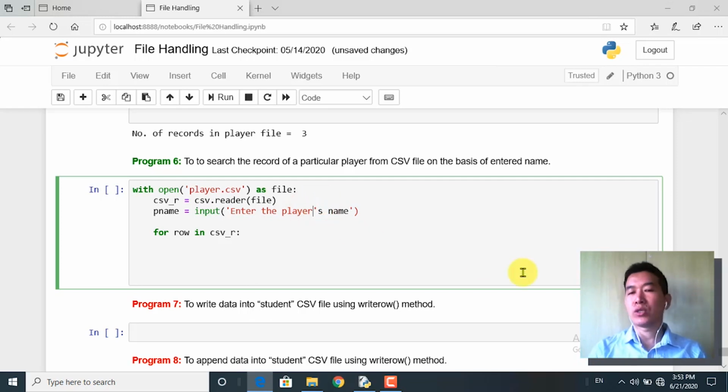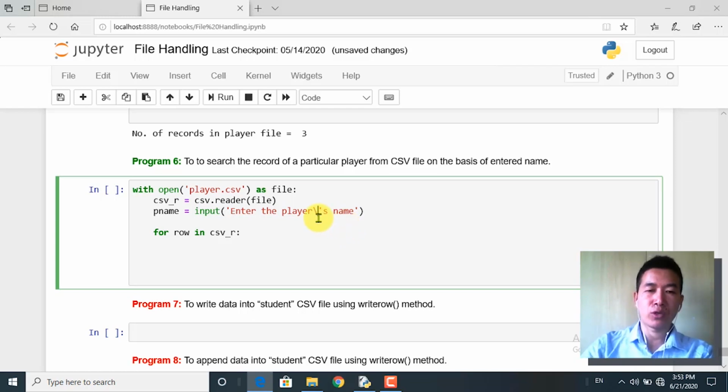I want to use this as the apostrophe. So what could be the solution? How I wish you could answer live. Okay, some of you may be able to provide the answer to this problem. You have to use the escape sequence, remember? So this escape sequence will help us to convert this into the apostrophe, right? Since this has a special meaning, if you want to change it to an apostrophe, you use the escape sequence.